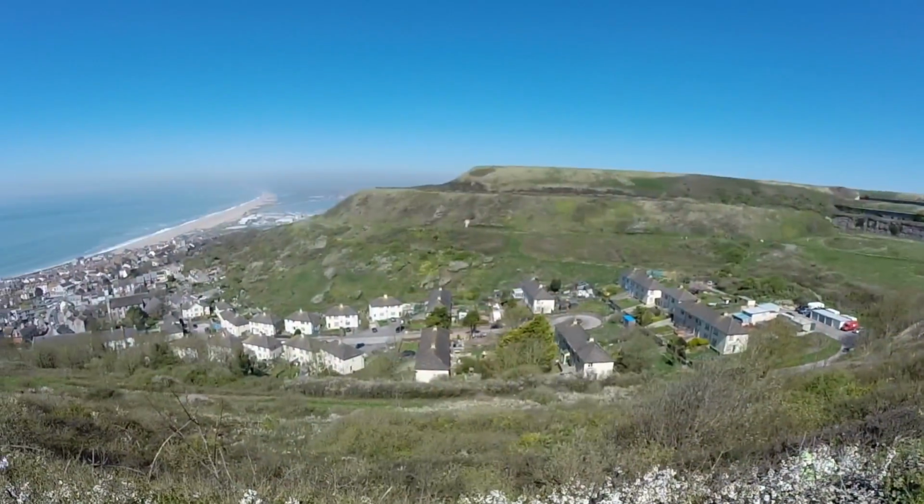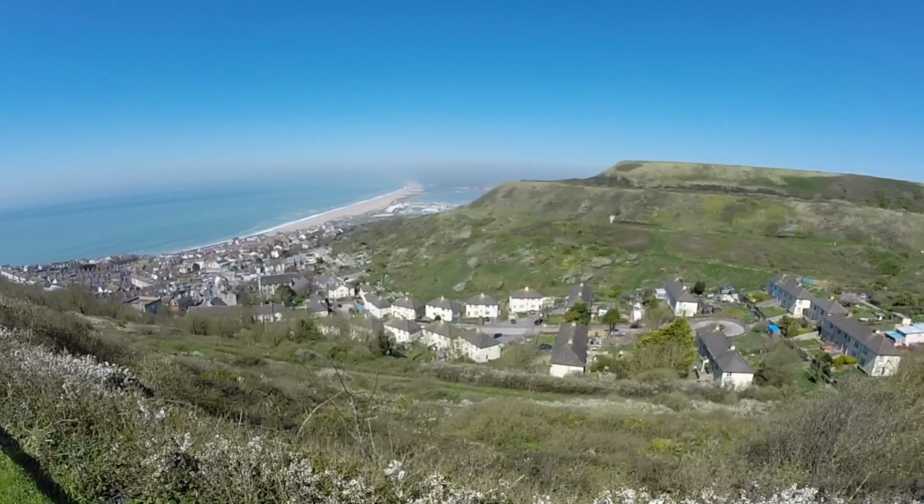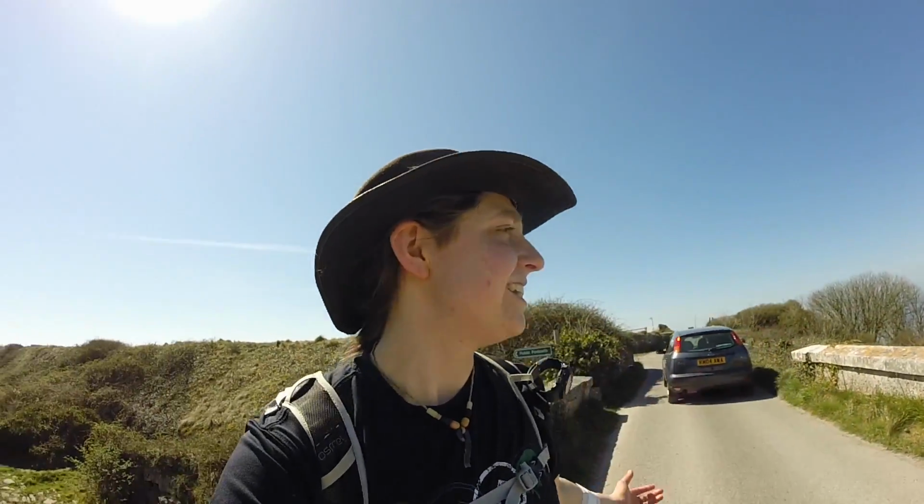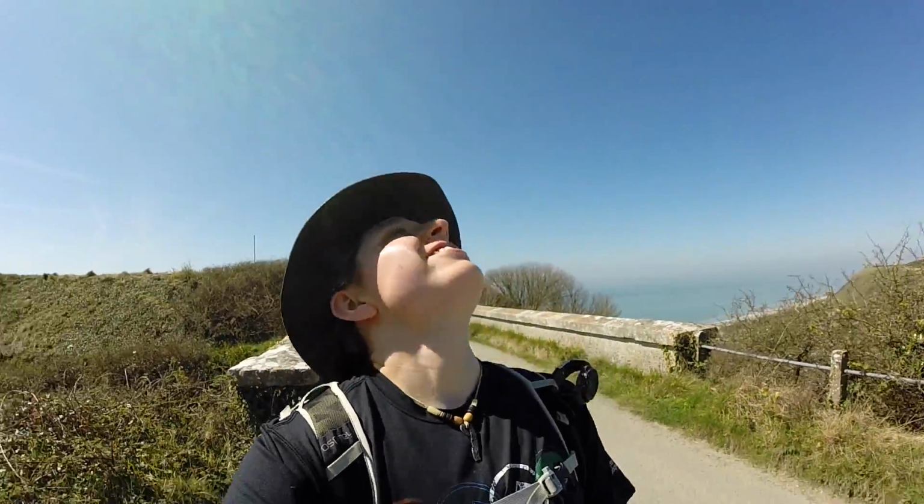There's just so much to see and to look at when you actually know what to see and to look at. I'm actually holding a guided walk here on the 11th of August this year, and we're going to be doing the exact same route that I'm doing today. So do keep your eye out for all the key features that we're going to be exploring. There's so much to see, so much to do, and the likelihood of it being sunny in August is quite high because it tends to be sunny here quite a lot. The heat's not exactly my thing, but there is not a cloud in the sky, and today I am not going to complain. So let's find this coastal path and crack on with the walk.